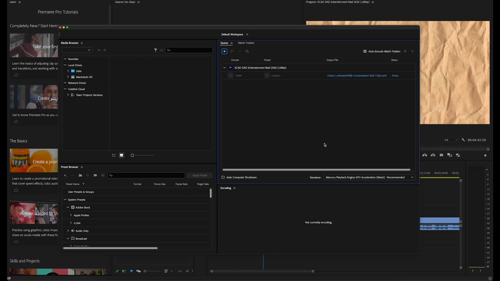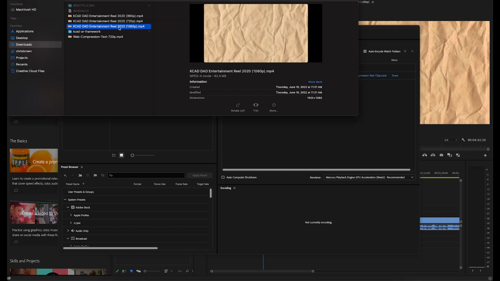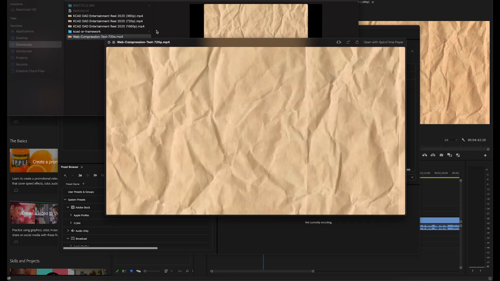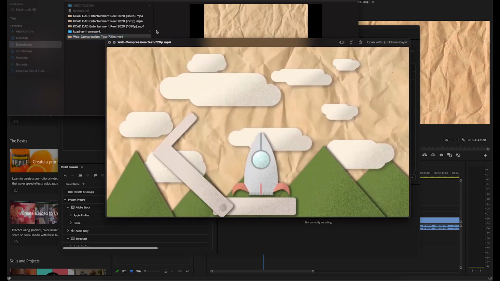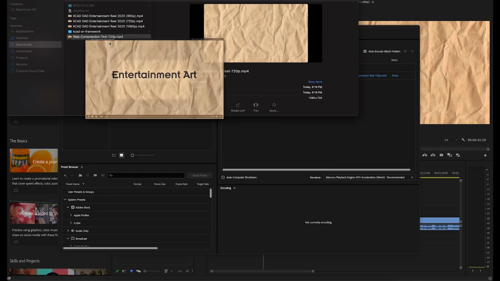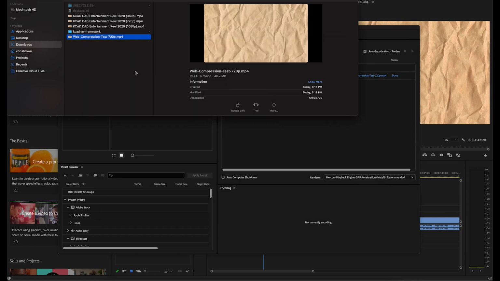Once we have a web-ready compressed video, here we are, and we went from our 92 megabytes to our smaller one that's down to 46.7. In fact, I can even compare this to my other 720p that's 55, where I probably had a slightly larger bit rate. So you could then test this, take a look at the motion, and see if there's anything that you would need changed in the compression. And then finally, when you have your MP4 ready, you'll be able to put it into the right place inside of the AR framework to have it take over in your own example. And I'll show you that in an upcoming video.